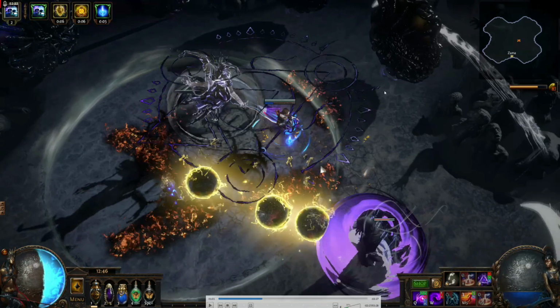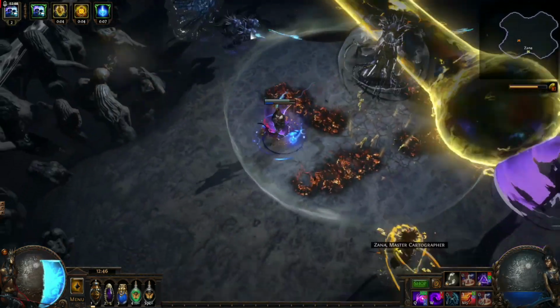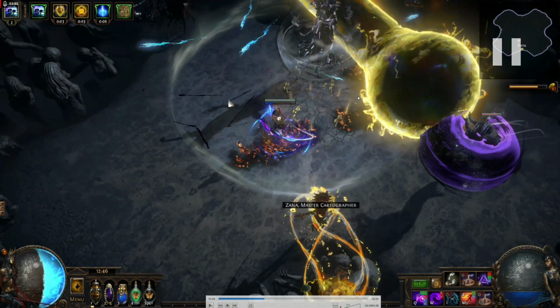It is the adds phase. Both Uber Elder and Shaper are at 75% life. Both bosses have a shield and they are immune to damage. Now you need to deal with the adds. It is around 25 seconds for this adds phase. Be sure to avoid this laser beam from the Shaper.